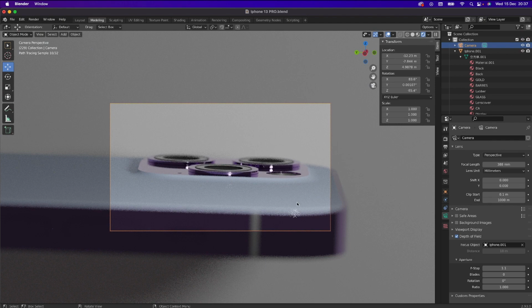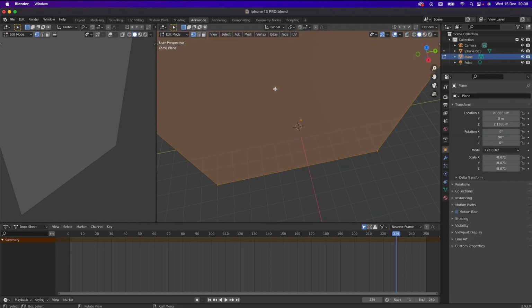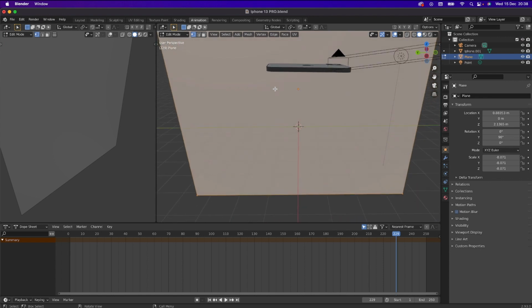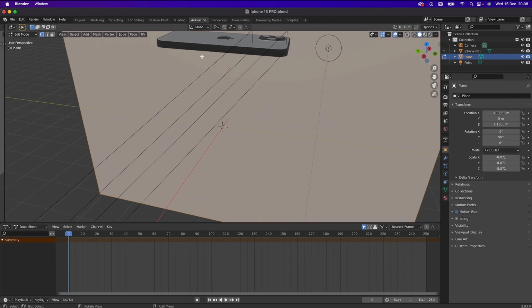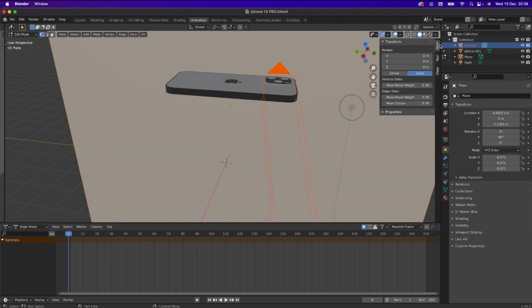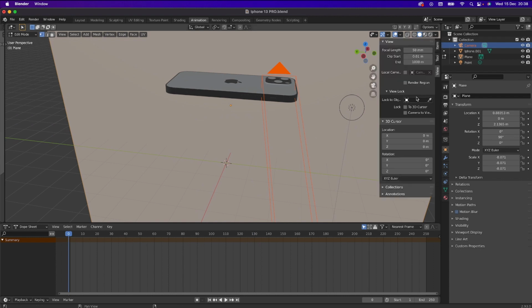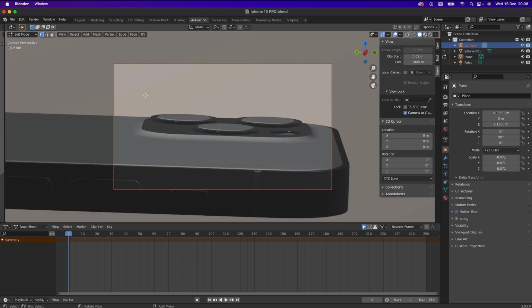So now essentially what I want to do is just create some keyframes and animate this back. Okay, let's just go over here to the animation tool. All right, and all I want to do is just scroll here back to 0 like that. I'm gonna just drag this away because I don't need to see that, and just go back to that camera view. So click on the camera. Let's make sure it's locked in the first place. So go over here to view, lock the camera to the view, and then view again. And we'll just go over to active camera like that.